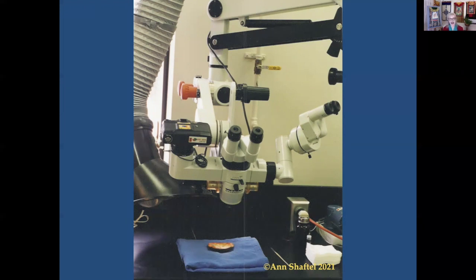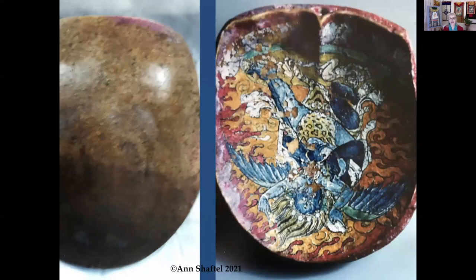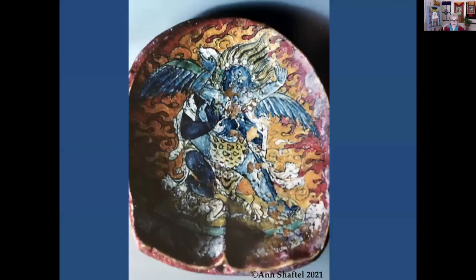Here's an image of that. It was a serious microscope. That's the skull and an image of the painting inside. You can see that these images are copyrighted. Here's a detail of the painting inside the skull. You can see areas of damage.